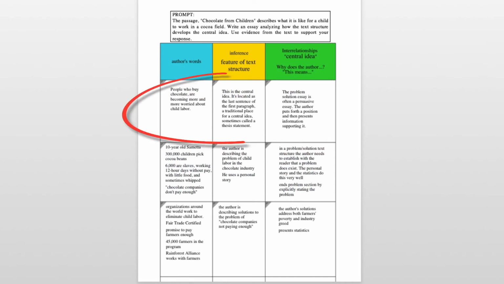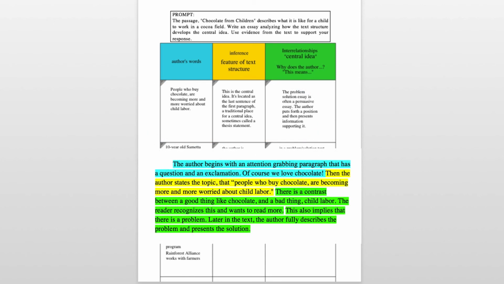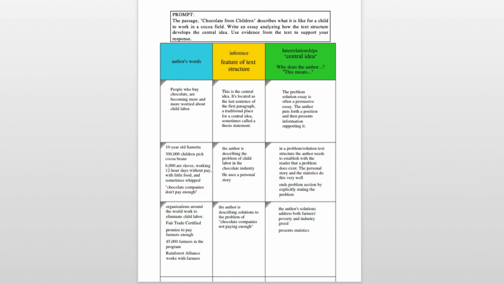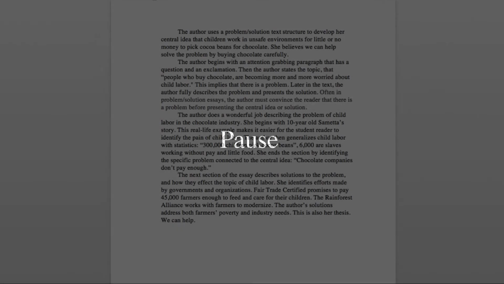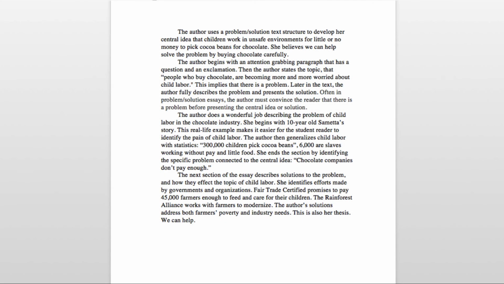The information from each row of the graphic organizer is used to complete a big idea paragraph. The writer organizes the big idea paragraph beginning with the quotation or paraphrase, developing with the text structure inference, and then explaining how it serves the author's purpose. Use the information from your graphic organizer to write 3 big idea paragraphs. The last section of the essay is the conclusion.